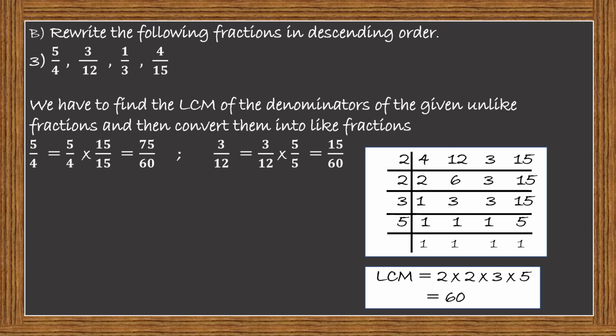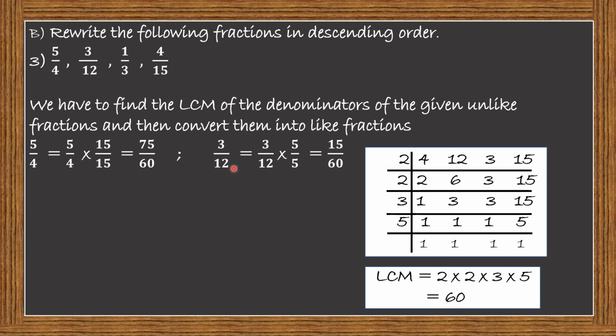So let's do that. The very first fraction is 5 upon 4. To convert this 4 to 60, we have to multiply 4 by 15. So 5 15s are 75 and 4 15s are 60. How did I get this 15? I divided 60 by 4 to get 15. Isn't it easy? Which number do I have to multiply by? You divide this denominator by the given number, and you will get the number with which you have to multiply.